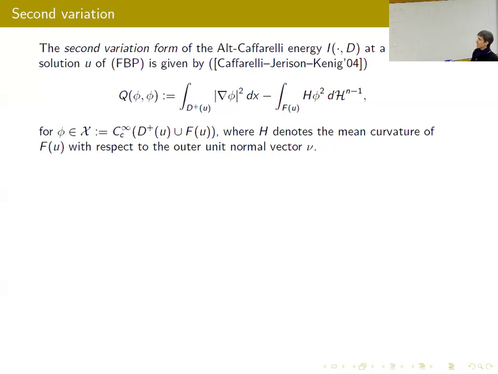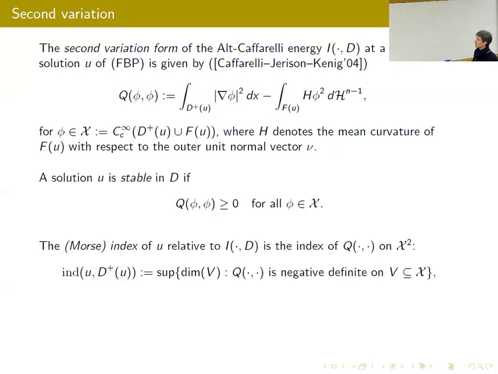And you define the natural space of functions for this. They're C-infinity, compactly supported away from the fixed boundary, but they're smooth up to the free boundary, and they're allowed to take non-trivial values. I actually do want them to take non-trivial values, because these functions phi give you the unit normal velocity with which you move the free boundary up and down. The H term is the mean curvature of the free boundary, that is, the sum of the principal curvatures.